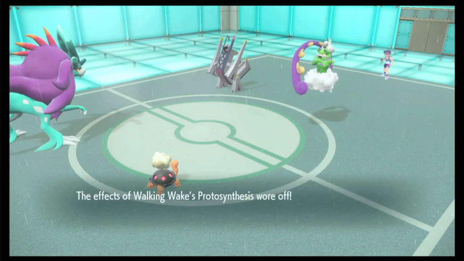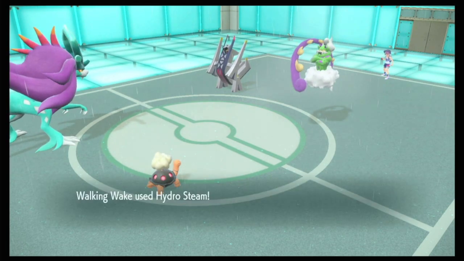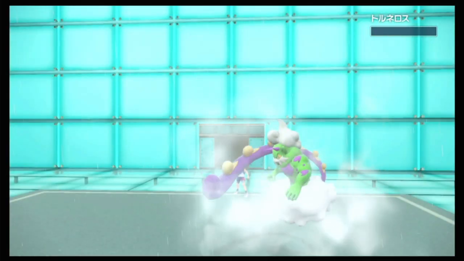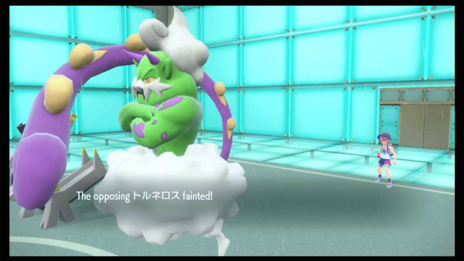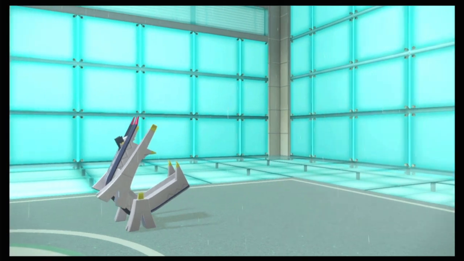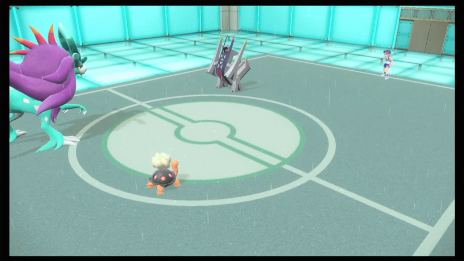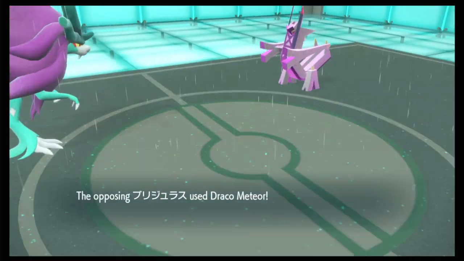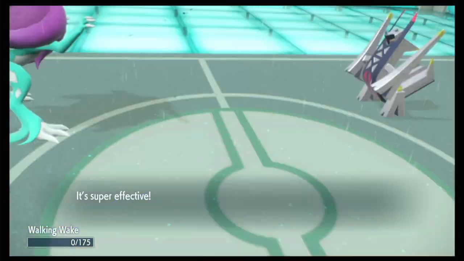You're gonna lose Torn or at least go down to a Sash. Hopefully I don't have to trade my whole Walking Wake for this. Okay, Tornadus is gone. If we can get Torkoal out, we can take Weather Control. They could be going after Torkoal, I guess. I hadn't considered that. But it's just Draco Meteor. Ouch. Okay.